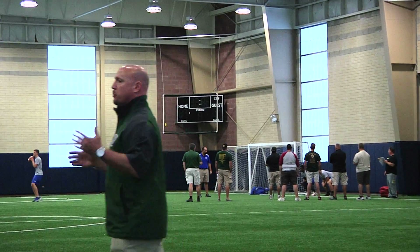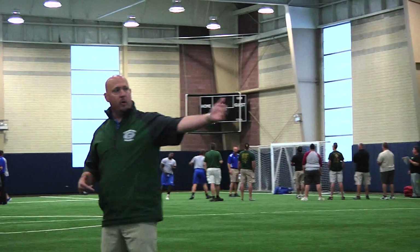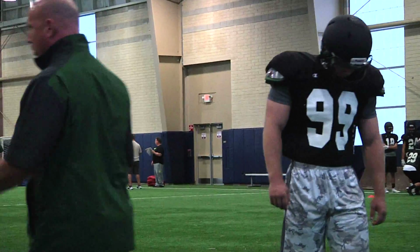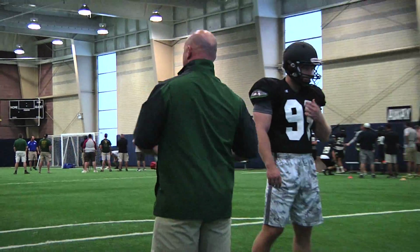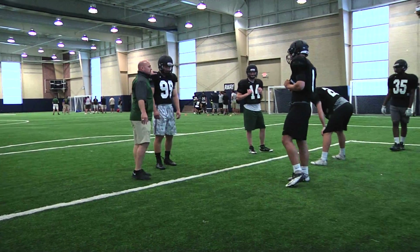Okay, you want to have the best ratio of kids working as possible. So early on in the summer, even with experienced people, we'll do what I call the line drill. They line up on a line. We always use lines because we want to know who's winning the line, who's losing the line, if they're gaining ground or whatever. So right now we'll make these guys the defense, okay?